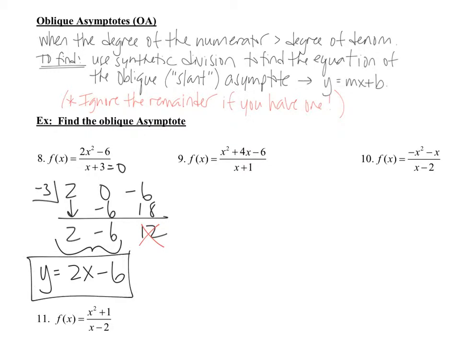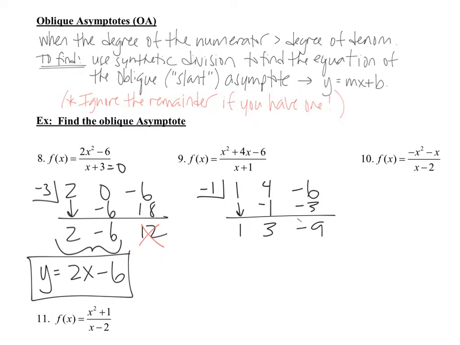And this is what I'm going to put on my graph as a dotted line like the electric fence. There's not going to be a horizontal one for this problem. There is going to be this line as a dotted line that works as the electric fence. Okay, same thing for number 9. I'm going to put -1 in the box and line up the coefficients and just do synthetic division.